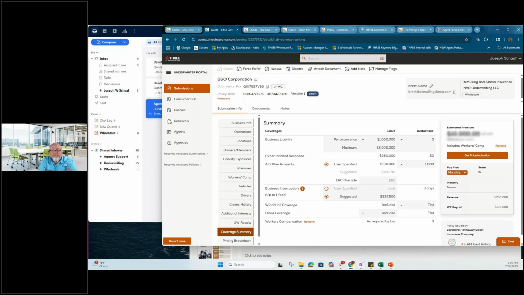Anne had also asked, what are the coastal guidelines for New Jersey? Same thing. 3 miles is generally our range. Wind hail options become a little more limited in states that are hurricane prone, obviously. Those deductible limits may be changed. I'm not sure what they are specifically in New Jersey, and I don't have an example to show. But generally, 3 miles is the rule of thumb for that.